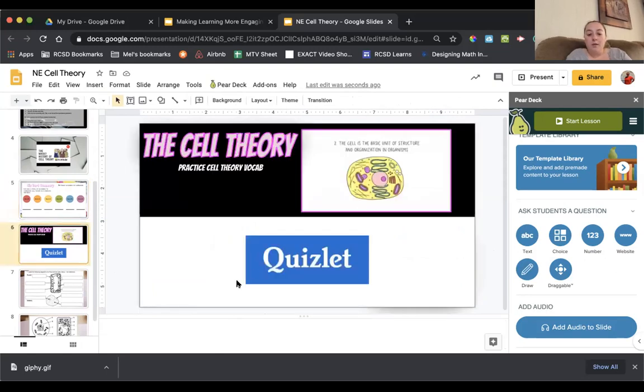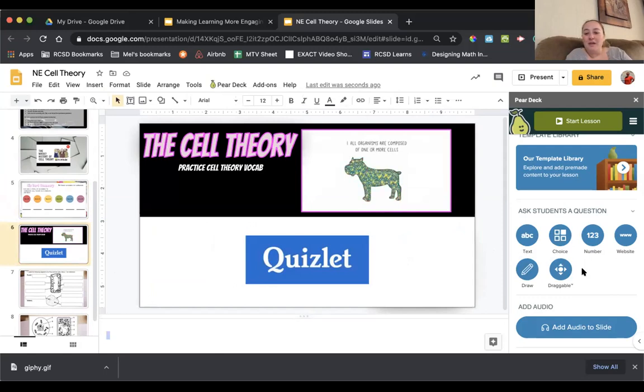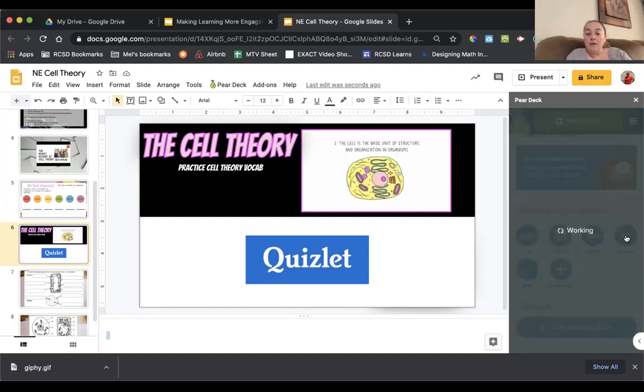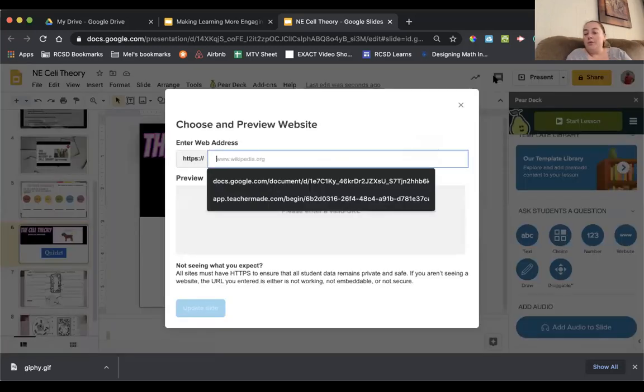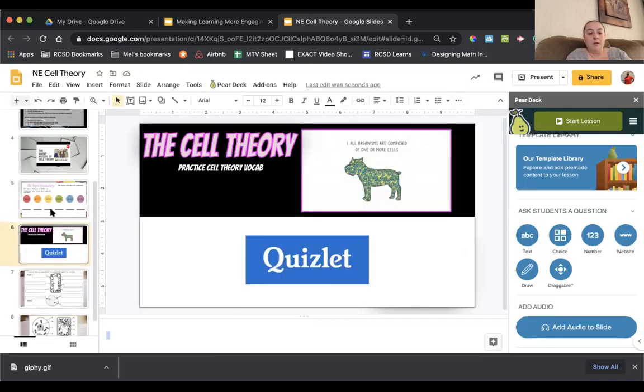This right here is a Quizlet activity, which I deleted. This had a Quizlet link that you could add using a website. So again, using things, and I guess I won't do it this time because I deleted the link accidentally, but if you ever use Padlet or Flipgrid, and you have those individual links, or even Jamboard. If you guys have been using Jamboard for collaborative activities, you can get the link and then just click on the website and you'll see what happens. It'll ask for the website that you put in here. So I'm not going to do that right now because I don't have a website. I deleted it.